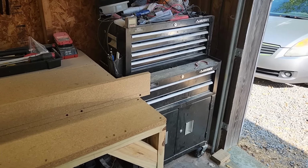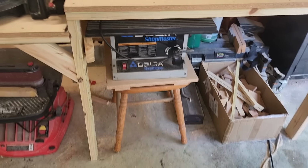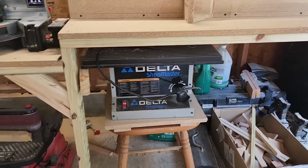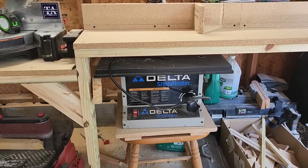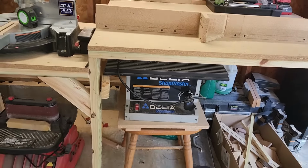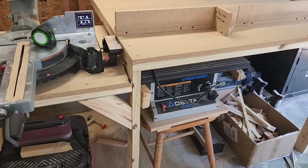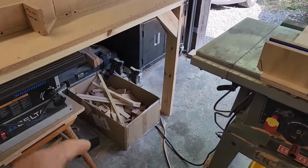Toolbox with various tools, obviously. This is something I want to work on replacing right here. That is, it's a Delta Shopmaster. It's a router table. It's incredibly heavy, has one speed, and that's uber fast. Tends to burn the wood quite frequently. Looking at possibly upgrading that router table. All right, moving on. Box of scraps.